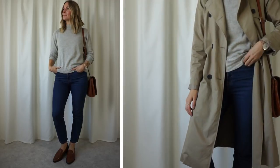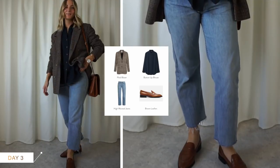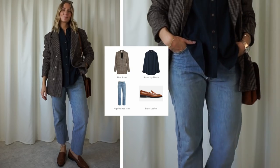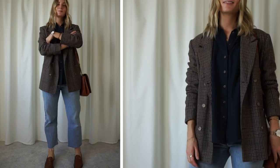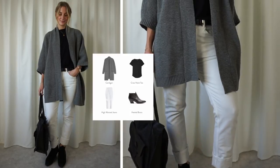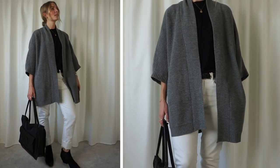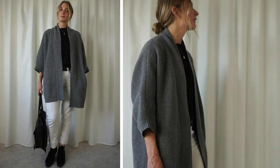The Cladwell challenge was your entire wardrobe for 10 days, whereas the traditional 10-by-10 limits you to just 10 items. Personally, I've never been keen on the traditional 10-by-10 because I feel like I'd have to restrict myself and there's a lot of groundwork needed before the challenge. I also feel like my wardrobe is already as curated as I want it to be. Both challenges ultimately share the same goal: to learn something about yourself and your style, and if you're at the beginning of this journey, challenges like these can teach you a lot.